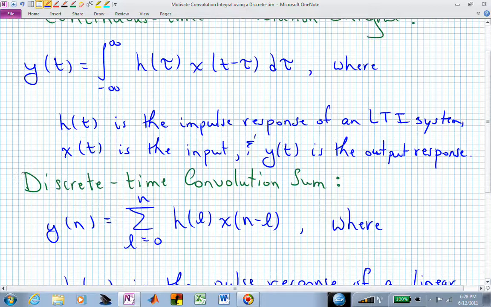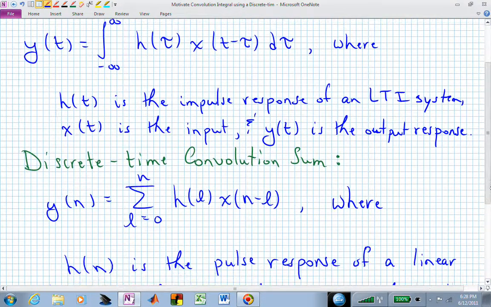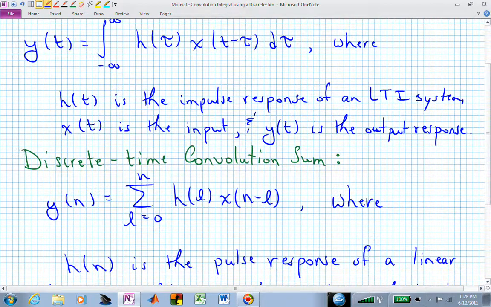And if you now compare the two time domain versions, you have the continuous time up above and the discrete time down below, you can see that the integral becomes a sum, the impulse response is still in the same location, it's now what I call a pulse response, and the input is also x. It's now just a discrete time input, and our output y is what all of that convolution sum provides, and that's just y of n on the left hand side.